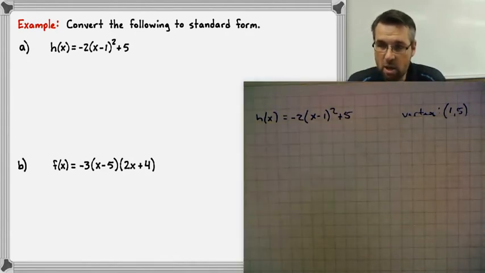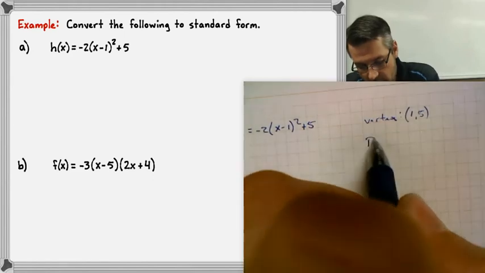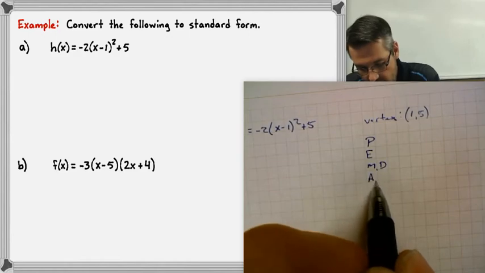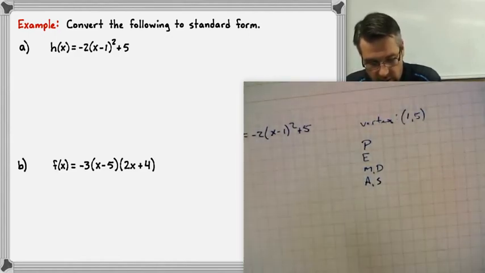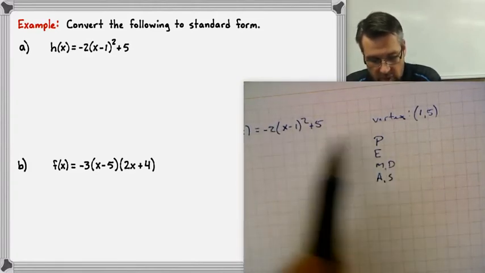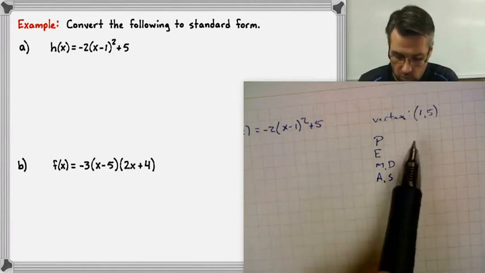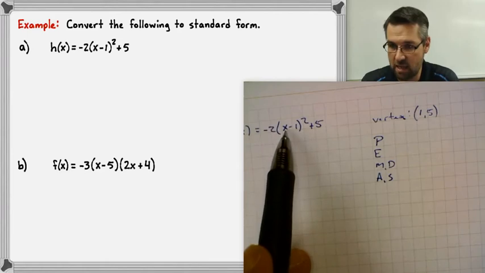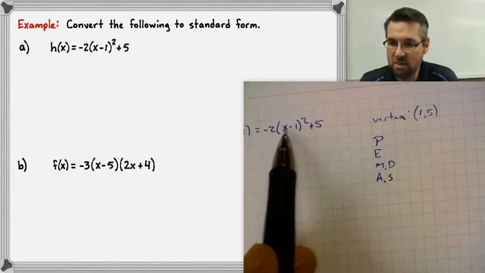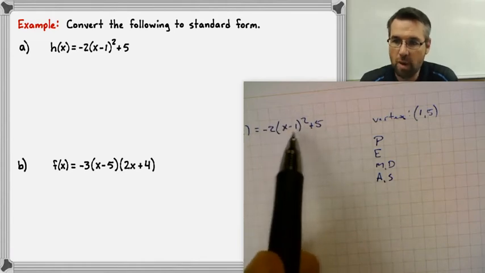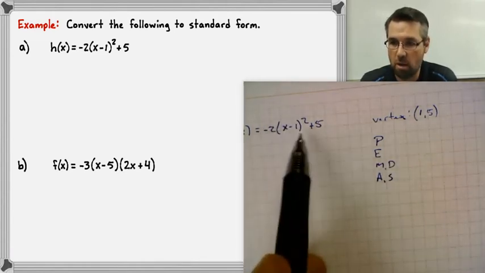So basically, we have to keep in mind our order of operations. And remember our order of operations: parentheses, exponents, multiply and divide, add and subtract, right? Please excuse my dear Aunt Sally. Okay. Well, what does that mean for us here? Well, we have to do parentheses first. Remember, the word parentheses in the order of operations means, is there anything inside the parentheses that needs to be done? Well, we can't, because x minus 1 can't be combined. So we just have to leave it like that. There is no parentheses operation in this problem, okay?